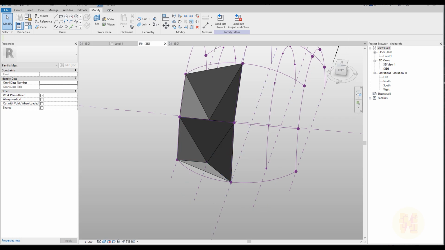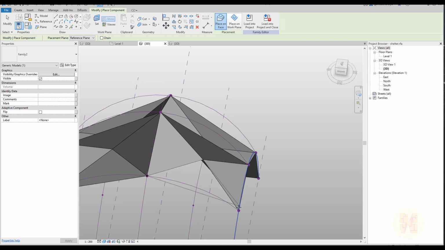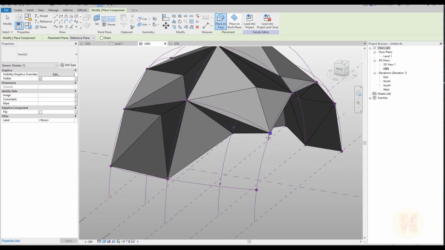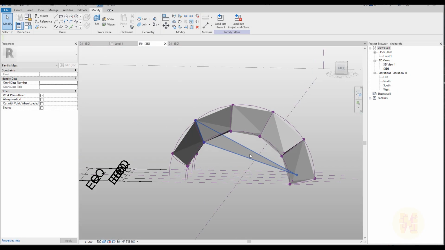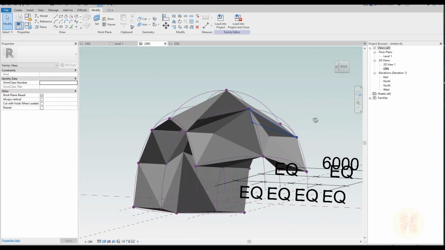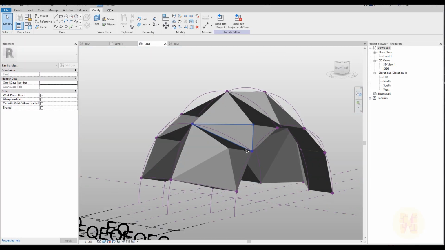The same way. So we are done. Here is your result. Sometimes it can be a funny result like that, but you should be careful. So everything, I think, is alright.